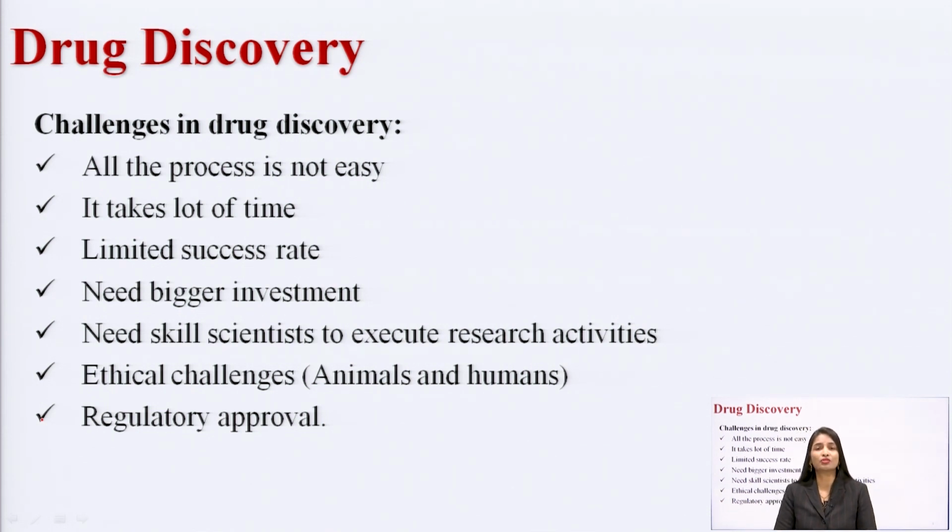And the last one is regulatory approval. So, you need approval. You have discovered the drug, you have gone through the ethical committee, you have the skilled persons, you have the money to invent the new drug, and finally, you need the approval from the regulatory authority. So, these are the main challenges which come under the drug discovery process.